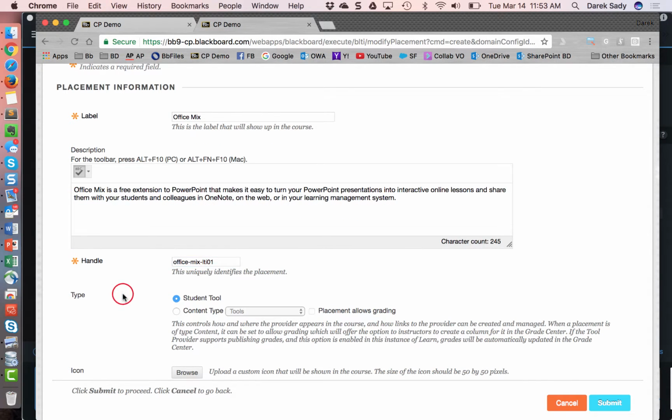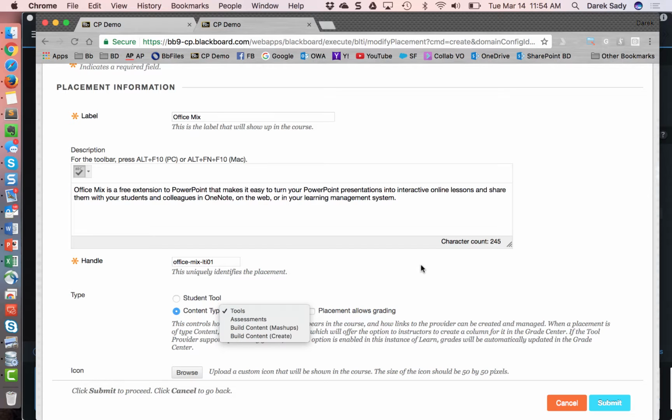And then the student tool versus content type. Again, these instructions would be provided by the LTI tool provider. In some cases, it can be both. You'd add separate placements for each. This placement has nothing to do with actual grading. There's no grade integration, so I wouldn't bother with a content type. But some LTI integrations are a little more robust. Usually, if there is student tool functionality as well as content type tool functionality, this placement screen would be configured twice. One placement for student tool, another placement with maybe a different name, different handle, different details for the content type, and then of course, if it allows grading, this allows it to connect into the gradebook.